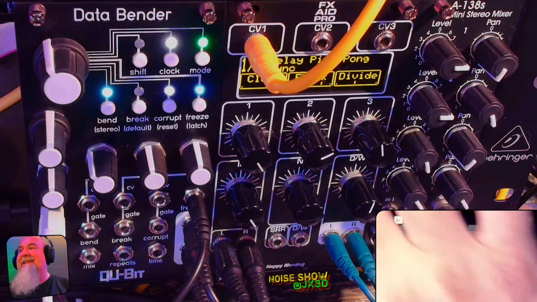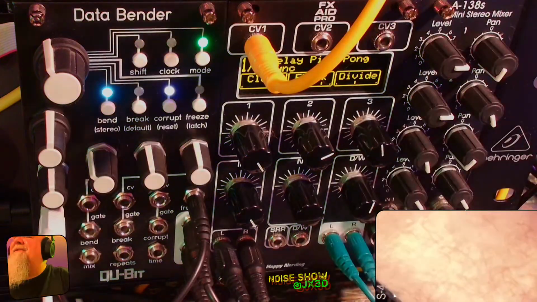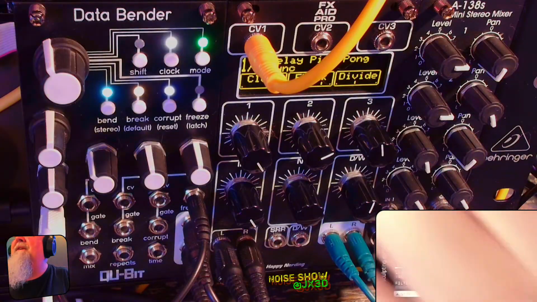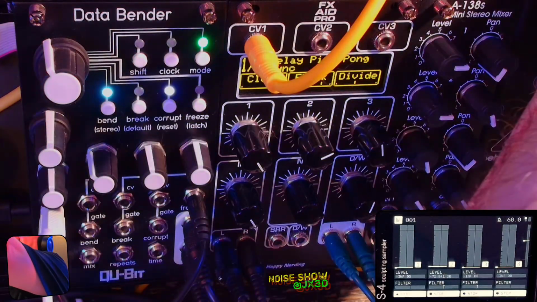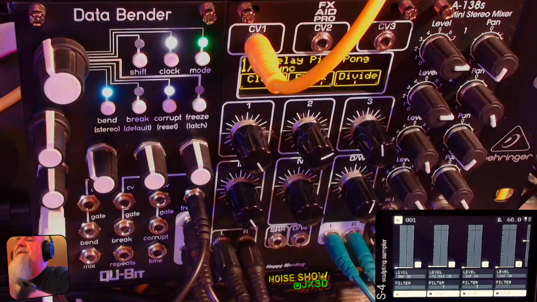Okay, that was a bad preset on the synth, Polyend Synth. Let's find something else. Let's hear this one.